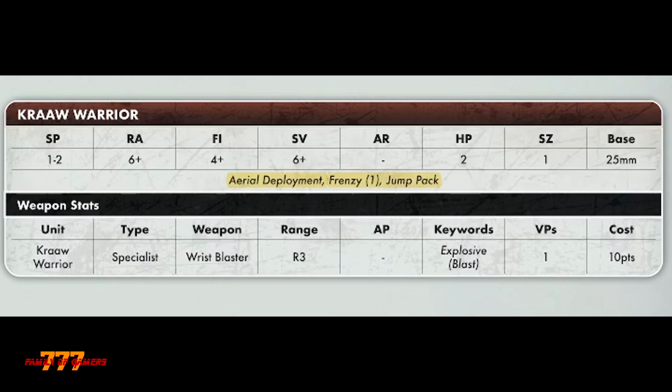So they came down to a 4 fight. But here's where it really is important. Aerial deployment. So we're going to put them wherever we want. That's number 1. That's pretty good. Frenzy 1 on a 4-up fight, pretty good. They don't have a weapon. Maybe you can give them combat blades, whatnot. But Frenzy 1 on a 4-up fight is really good.